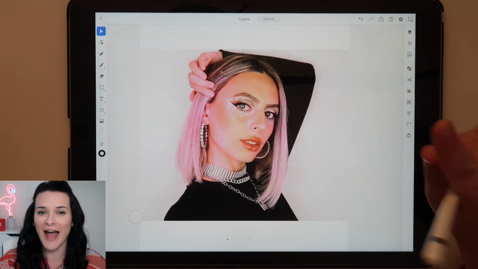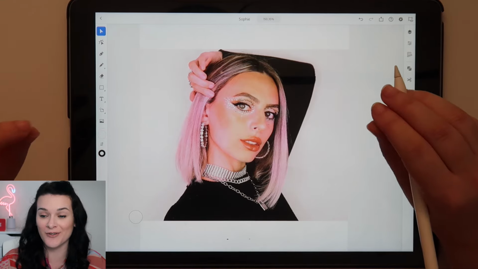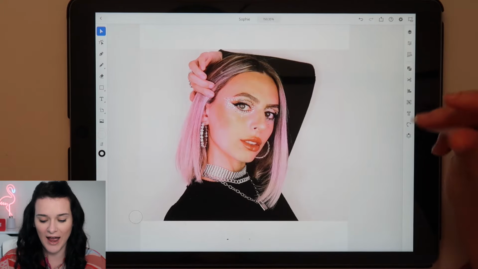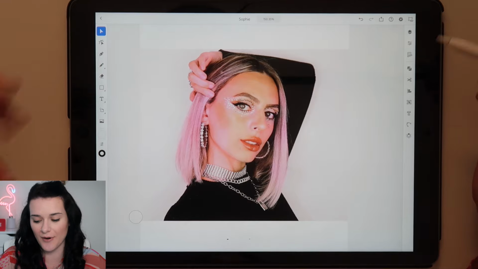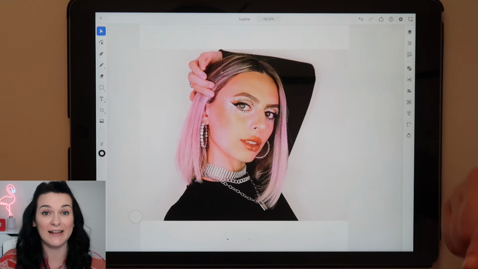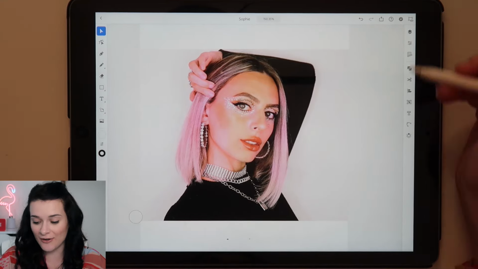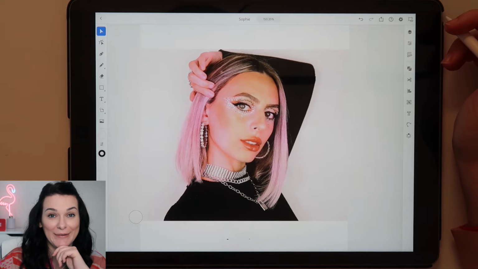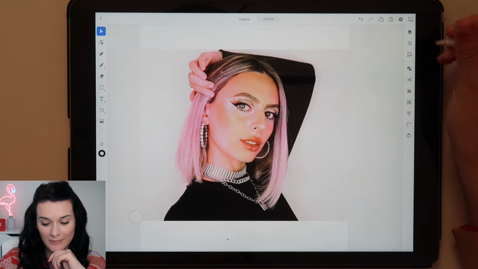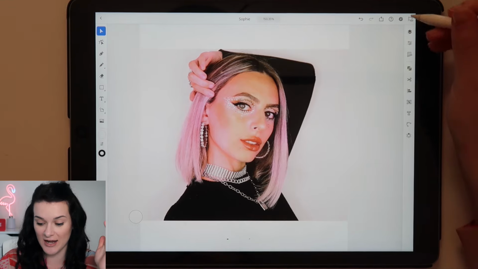I have had a little sneaky play around with the tools on here, and I started outlining things and then I figured I might as well film it. So I've deleted everything that I did. I literally didn't even get into colouring or anything, but I have found some hurdles so far. So it'll be interesting to see how this turns out. But yeah, let's just dive straight in.